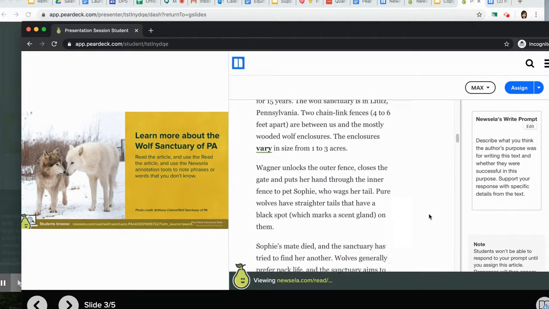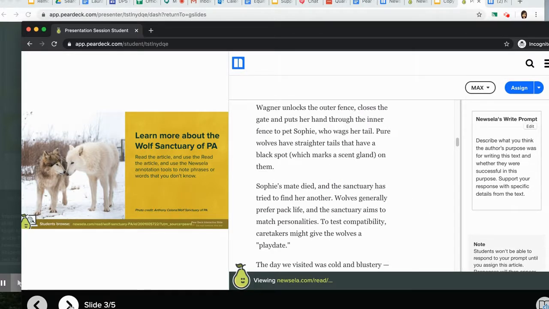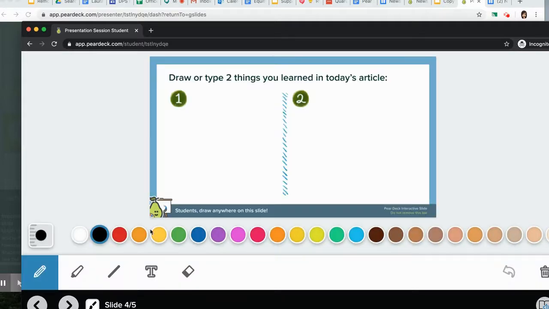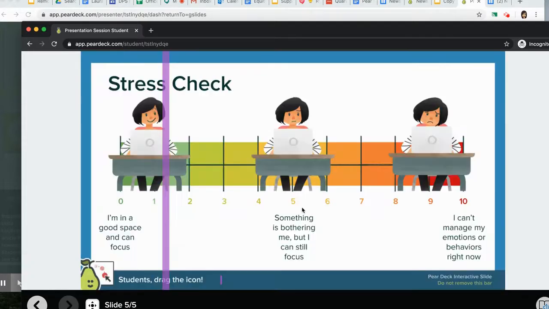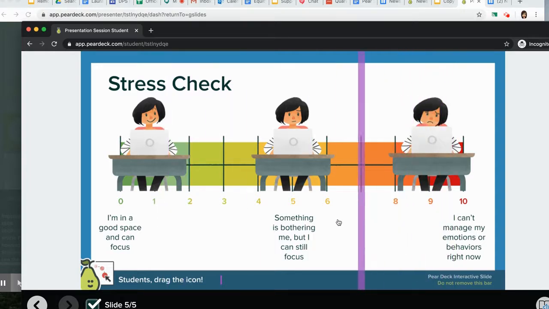Then they can continue through, draw or type the things they learned today. They choose text. They can talk about wolves, or they could draw a picture of a wolf, and then they can drag or drop how they're feeling, and then they're done.